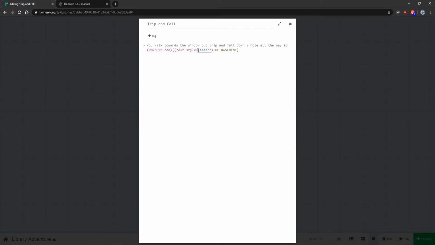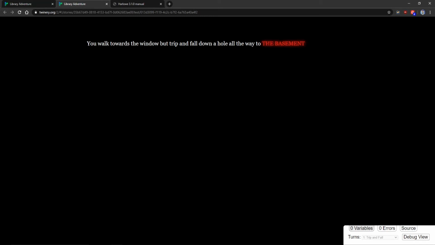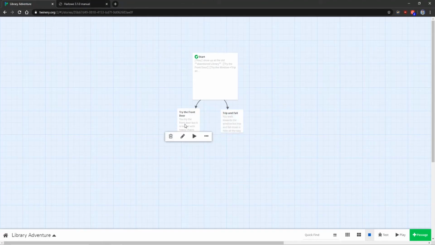When we put this in quotations, we can see that the color changed here, so it knows that it is a string. And then we have to say we want just what's in these square brackets to be smeared. Now let's try that again. Look at that now, it kind of has that red glow behind it. Truly terrifying.